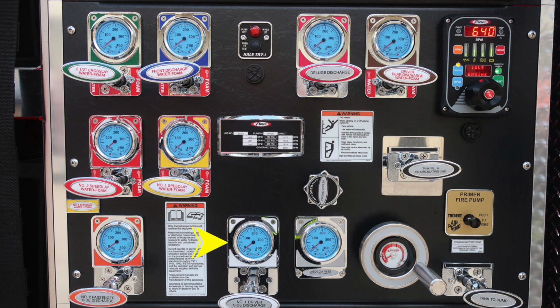To the right, we've got the number 1 driver's side discharge. That's a 2.5 also. And then to the right, you'll find the passenger side large diameter discharge. Further to the right, you'll find the fire pump primer. It's a push-to-prime, air prime. We do have instructions just underneath, at least 1,000 RPMs for best practices while priming. As we move down, you'll find your tank to pump.